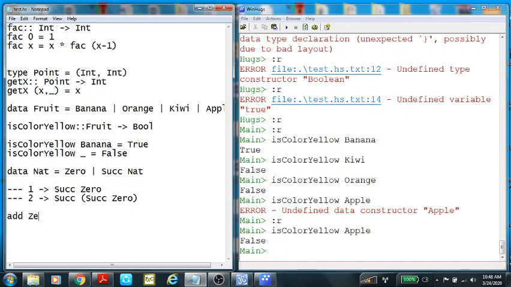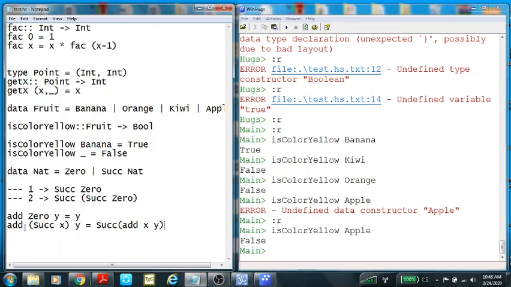depending on the implementation that I have, I will be having add of 0 and y. The question is, if I add 0 to y, what will be the result? It will be y. And now the second case is, if the first value is not of the form 0, then most probably it's of the form successor of x. And in this case it is equal to y. Now the result has to be for sure having, let's say, the successor constructor. And then what I will do is I will take the addition of x and y and perform it recursively in this case.